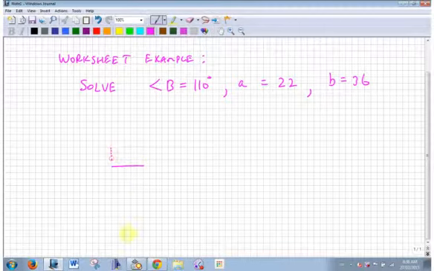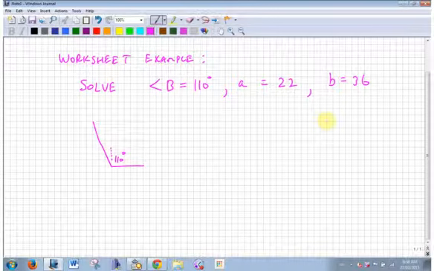That would be 90. Is this bigger than 90? Yeah, it's like 20 degrees bigger than 90, so it's got to kind of maybe look like that. Okay? Make sense? Like I say, it's not wrong. I'm going to put mine on the top. Okay, fine. So that's angle B. Label it. Big B.